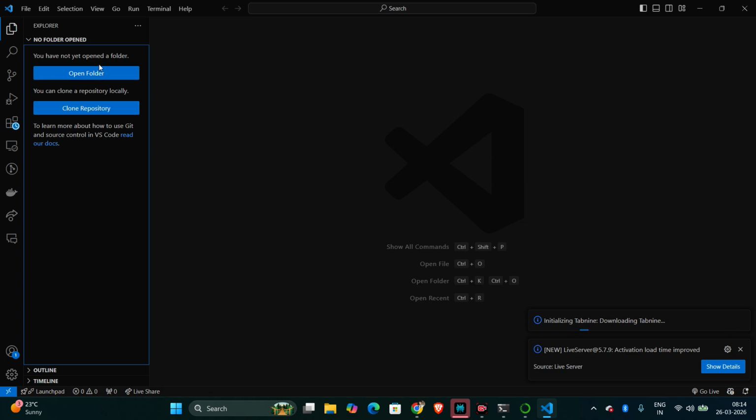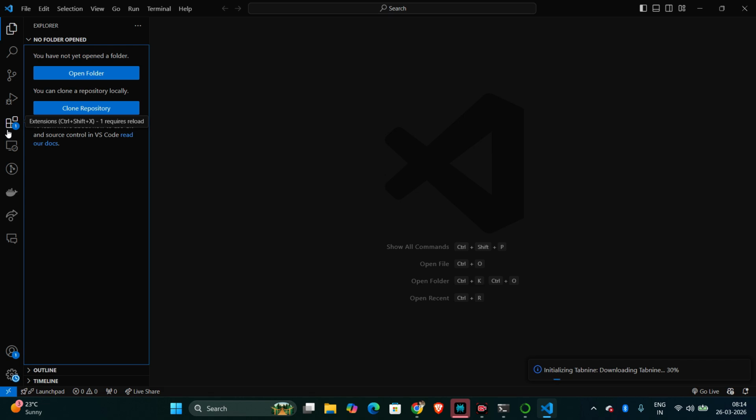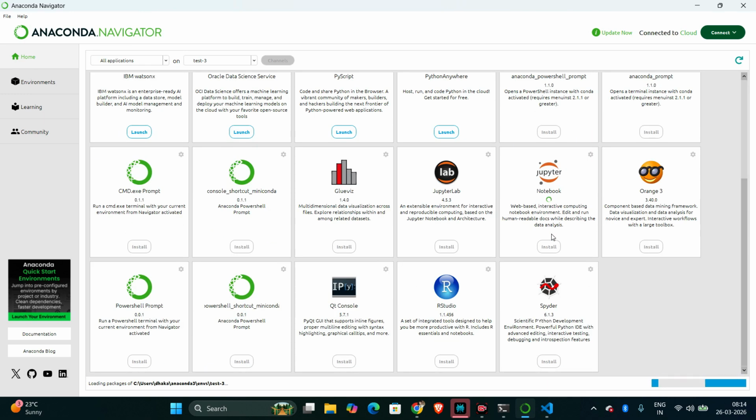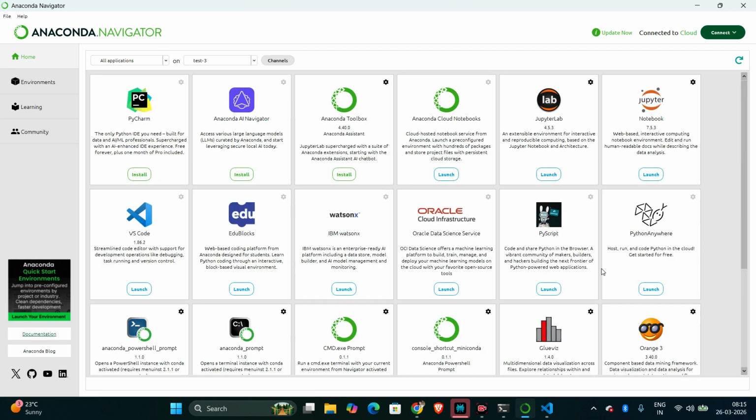From here you can select the folder in which you want to save your code, and you can clone a repository also. And this VS Code has extensions, so you can use lots of extensions that will help you. So in some videos from the starting, we will use notebook to teach you and explain the topics. Later, if the basics are done and if we build a project, then we use the VS Code.